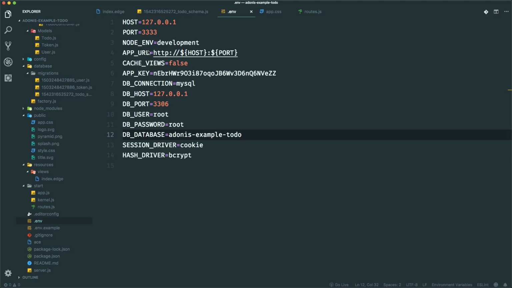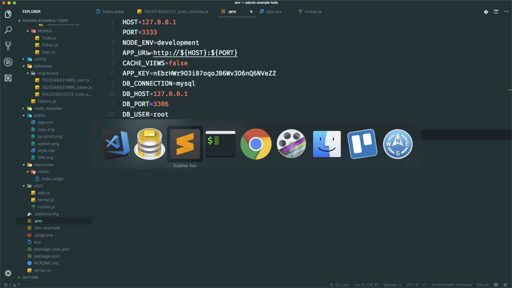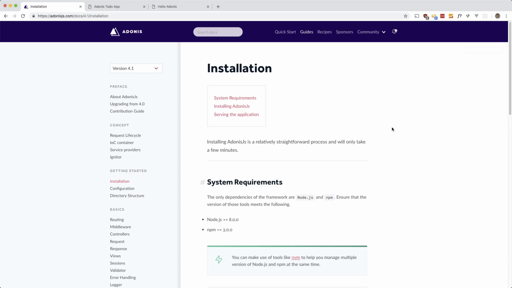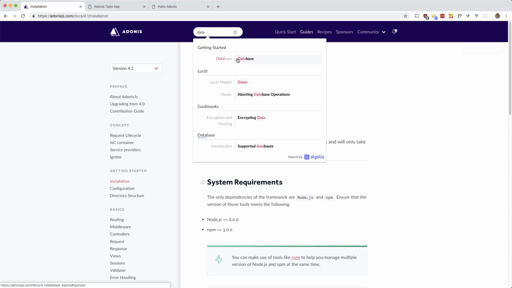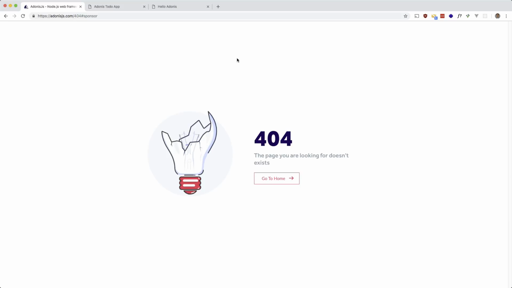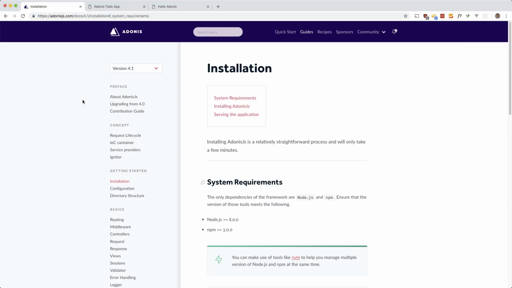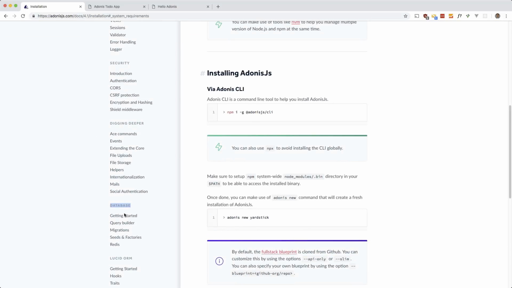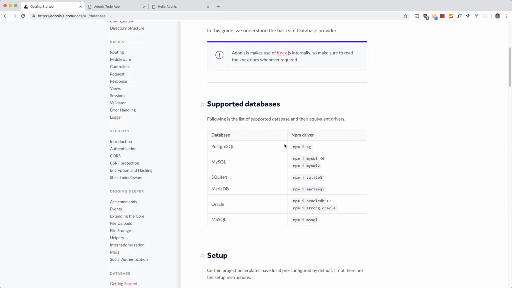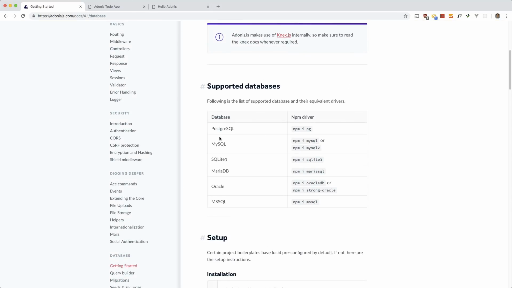And one more thing we have to do is install the MySQL driver for this to work. So if you go into the Adonis docs and search for database, you get a 404. How nice of that. It's actually down here. There's a database section. So, getting started. Here are all the supported databases. From the looks of it, they only support relational databases, at least using their ORM. I'm sure you can connect a NoSQL database if you like. But if you want to use their ORM, then you're going to have to use one of these databases, and we do. So we have to install the driver, like I said. So we just have to do this.